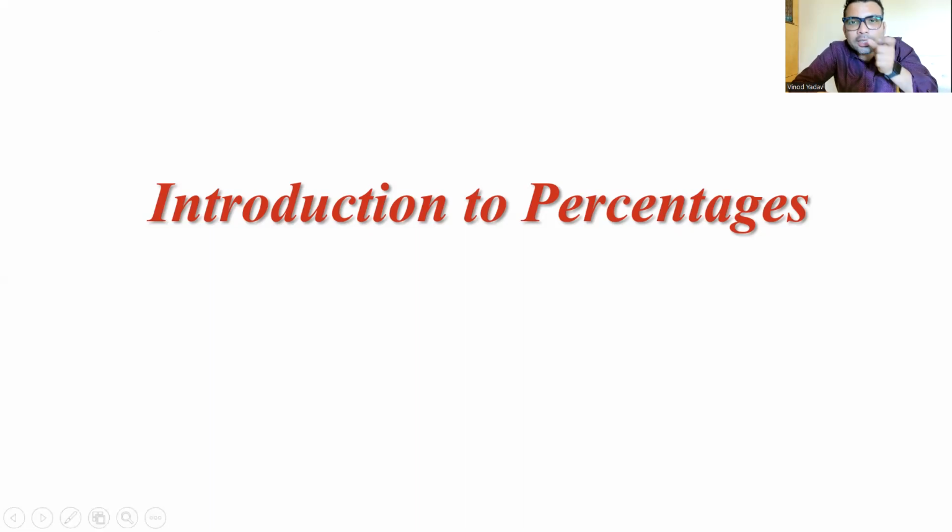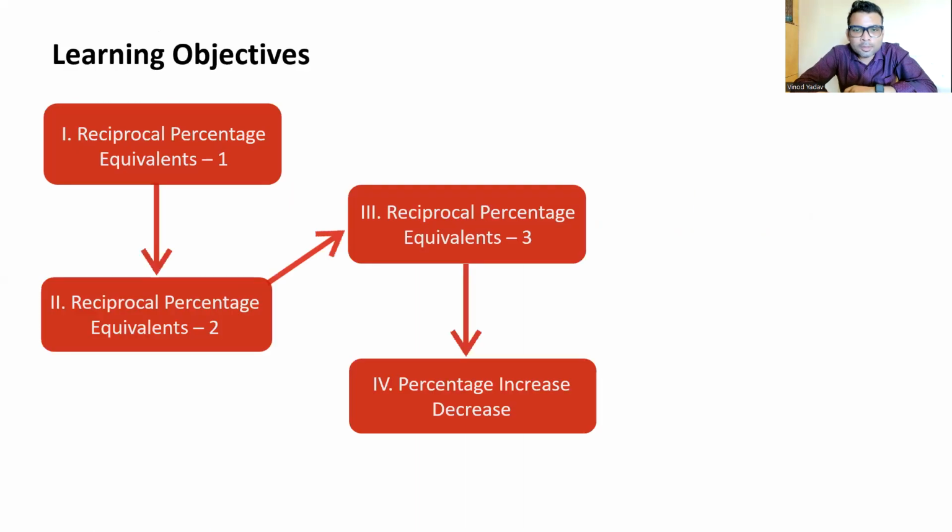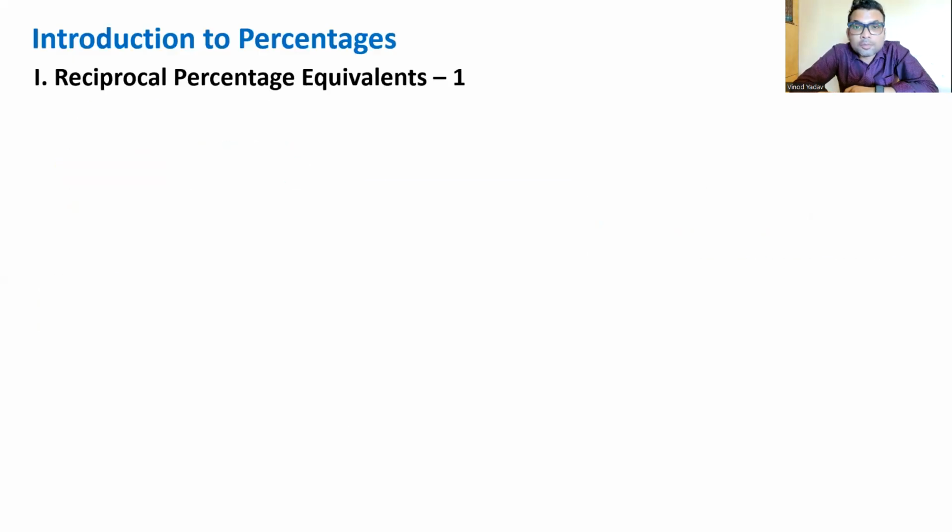Per means out of, cent is 100, so out of 100, so it's a fraction whose denominator is 100. All right. So these are the various topics. First are some fractions whose percentage equivalents we should know, because they are going to be used quite extensively in the entire syllabus. See, percentages is not just important for the quant or math section. You know very well there is one more section, DILR. In data interpretation, the majority of the questions based on calculations involve this concept of percentage. So from that point of view also, it is very, very important. Okay. So stay tuned. Let's learn.